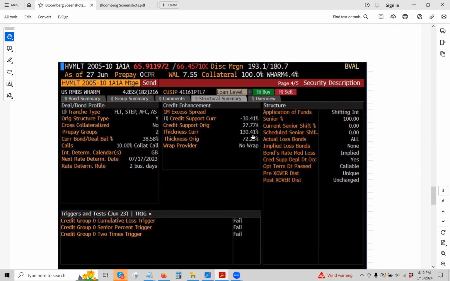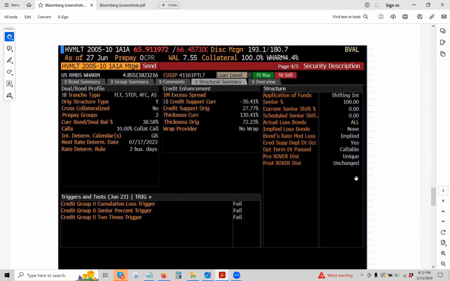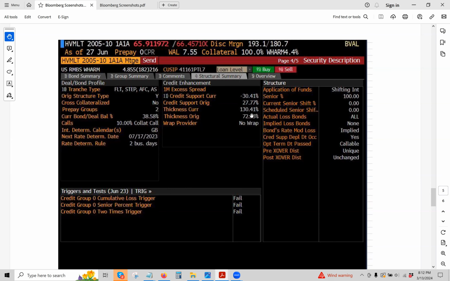and this is the structural summary, kind of giving you a breakdown of the structure. And this one actually, one of those words that people like to throw around, right? The tranche, which I've mentioned in one of the modules, but this is actually telling you tranche type. So you see there's different tranche types, and that's listed here. These are different codes or labels type things. So you see that here, and then you see the credit enhancement, the structure. Again, this is technical information. But yeah, that's what that screen mentions there.